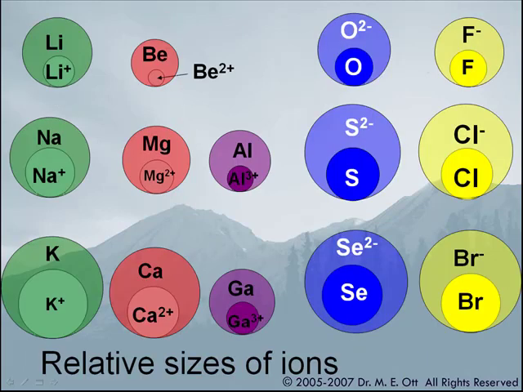And again, to give you a scale model, here are the relative sizes of a bunch of elements and their individual ions. As you can see, the difference between lithium and a lithium plus 1 ion is almost a factor of 3. Sodium, not so much. In beryllium, notice that beryllium has lost 2 electrons. Its common oxidation state is plus 2. Its size changes dramatically when you remove those 2 valence electrons. And on the far side, you can see, in the group A metals, sodium and magnesium, that the positive ion is smaller than the neutral atom.